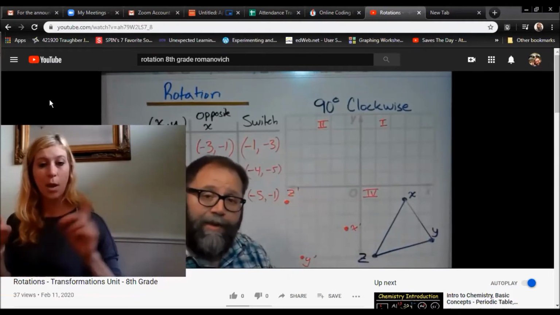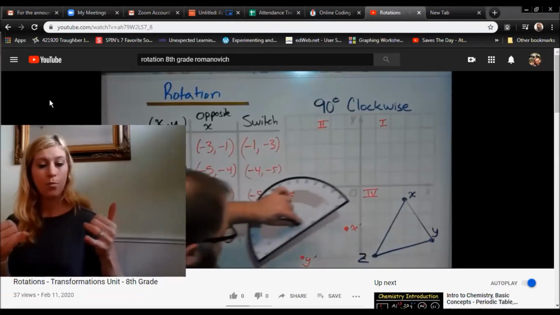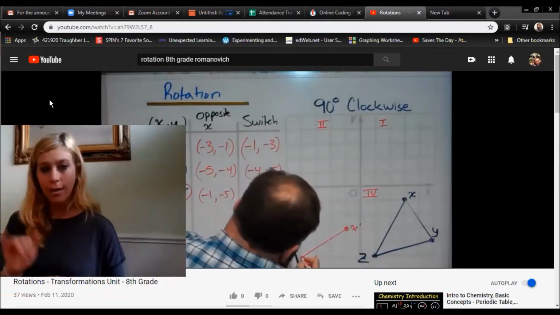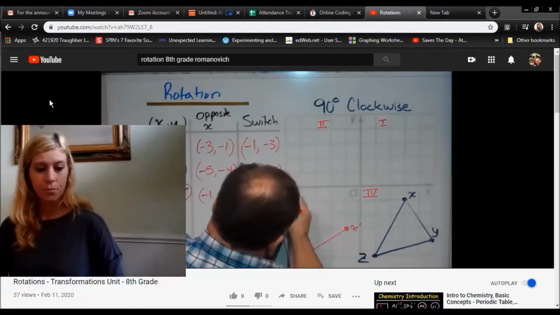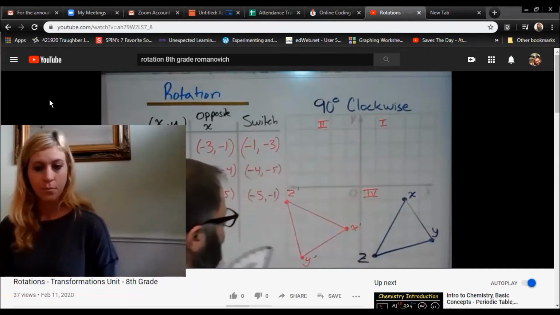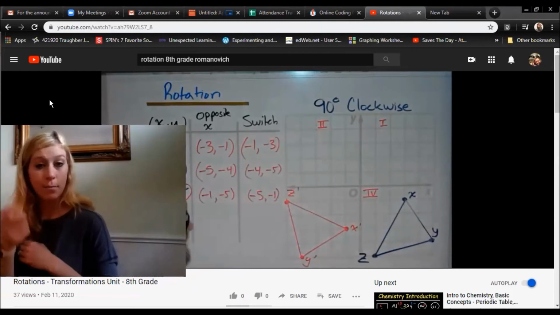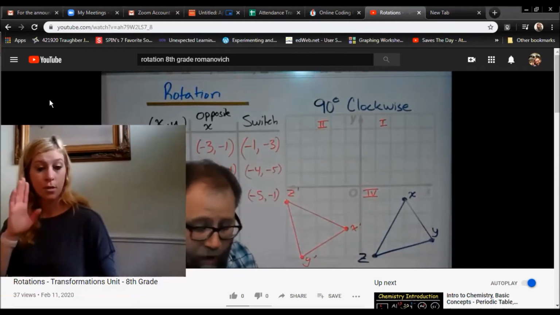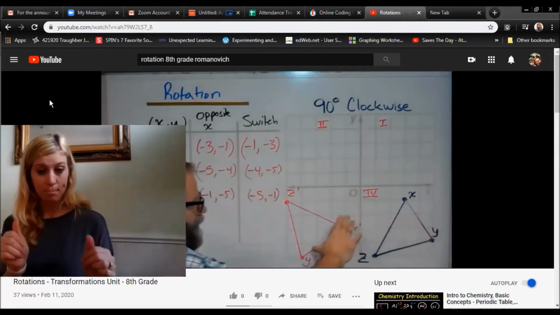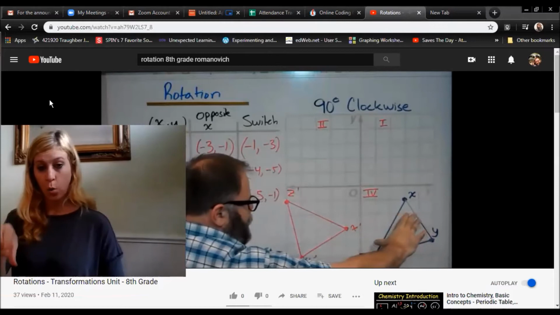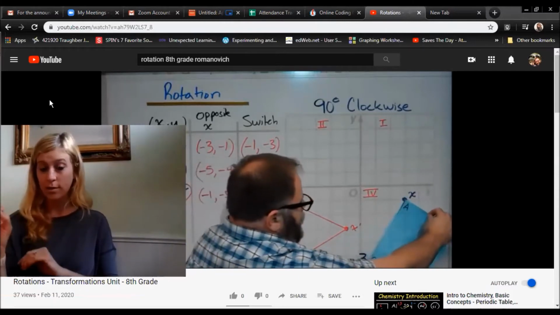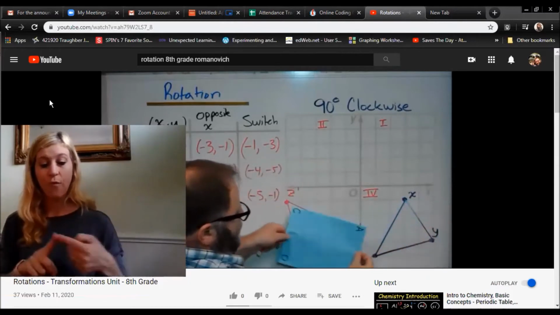Well, let's put the lines in, and then we get a visual of this to see if it looks the way that we think it should look. So put that on there, and that on there. Put that on there, that on there. And now let's look. Did it rotate 90 degrees? Okay. So I've got my shape here, and it moved 1 quadrant over, and it turned 90 degrees. It went from here to here.